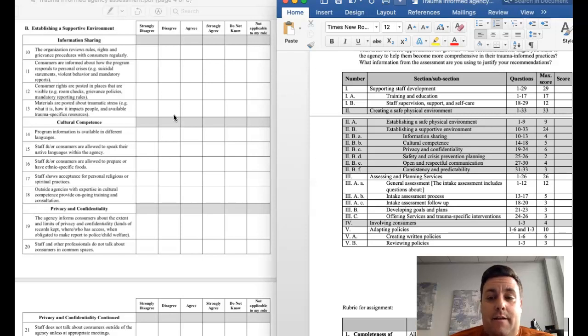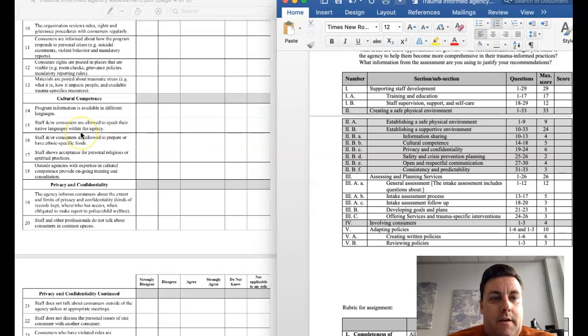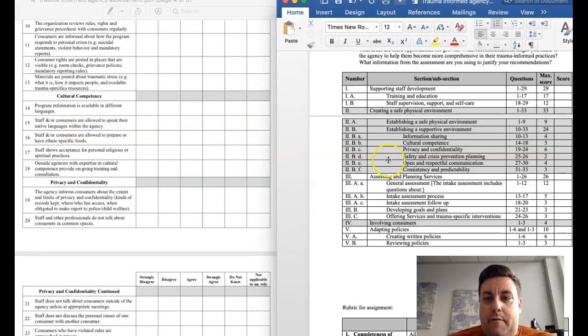To that extent, the person who's actually completing the instrument has to do a little bit more work. So again, everything should make sense. Everything should line up. Let me know if it doesn't. You can send me an email or post on the discussion board or something like that.